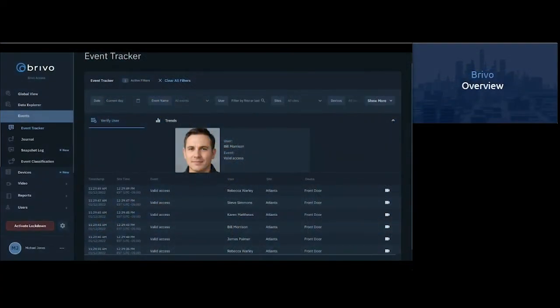Brivo Access is the next generation building security platform with robust data analytics, streamlined workflows, operational and identity management integrations, and powerful security features to improve efficiency, enhance safety, and empower activity analysis. Today we will be taking you through a demo of our Brivo Access platform and the Brivo Smart Home solution for multifamilies. But first, let's go over a little bit about Brivo.